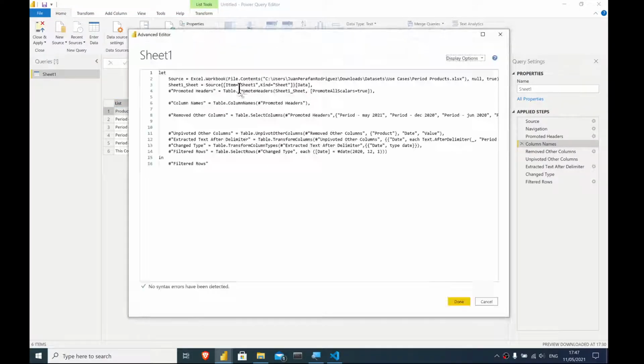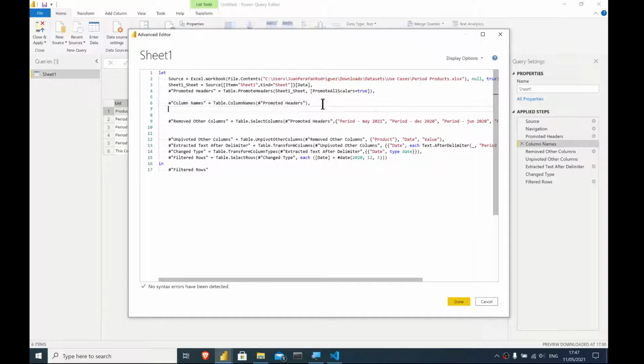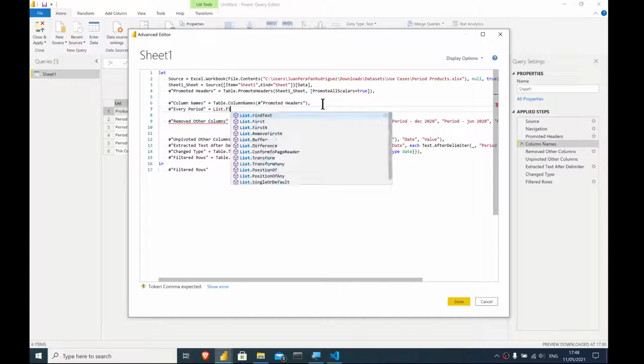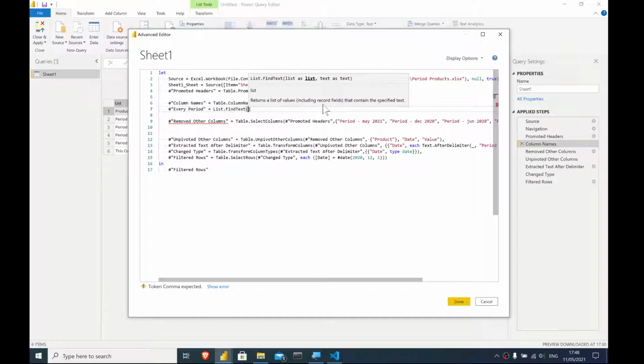Okay, now the second thing that I want to do is I want to mark every column, or every period really, every column that starts with the word period. To do that, you simply use the method List.FindText. In which list you want to do this?